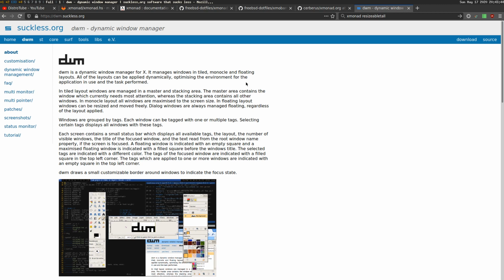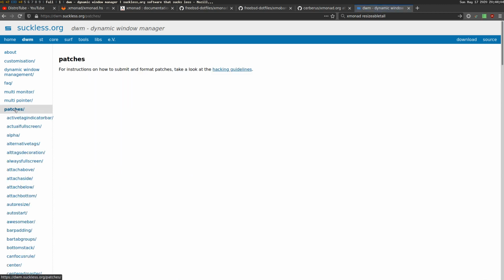Basically, DWM is a program written by the Suckless guys who have a philosophy of writing programs with a minimal amount of code. Problem is, DWM actually lacks some features you'd find in a normal tiling window manager, and what you have to do is actually patch the source code, and there's loads of different patches that add different functionality. Problem is basically you're installing something with a minimal amount of code and then having to apply loads of patches to actually get some functionality. And you've got no idea who's written these patches or how well they're written, or if the patches will actually work with other patches that you might have installed.